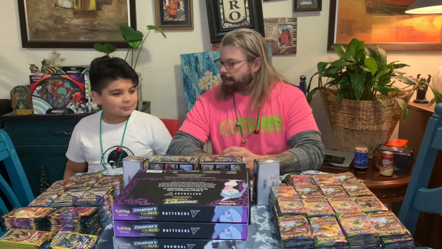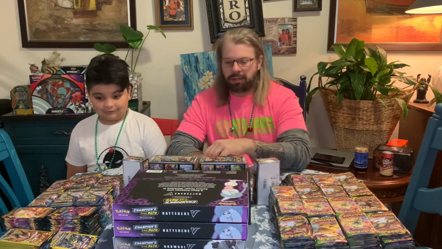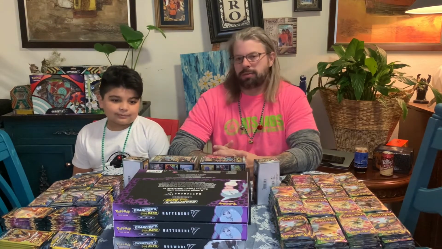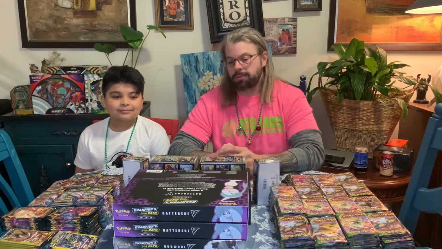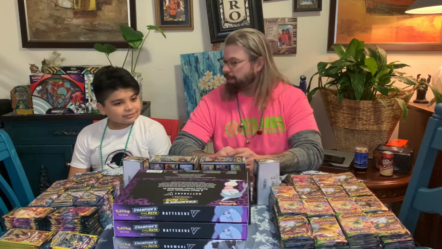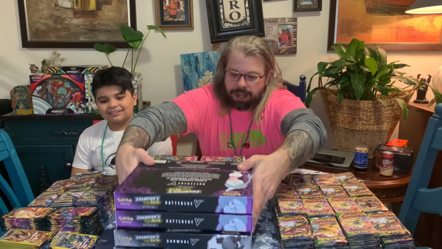If you saw our last video, we did some Vivid Voltage and we didn't get what we were looking for. I really want to do some more Vivid Voltage, but I figured you guys don't want to see Vivid Voltage twice. So we're going to open up some Champion's Path, some Hatterene and Dubwool boxes. Maybe we can pull a dub from the Dubwool box and get another Charizard, because I have one of each.